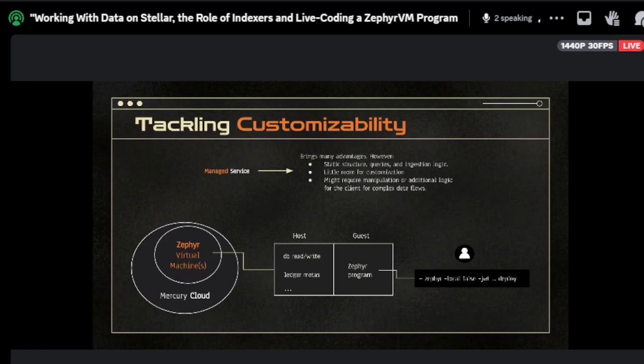This means that you have your own indexing logic while running on the infrastructure of Mercury, and this opens up room for endless customizations, as we will also see in the live coding that will take place very soon.